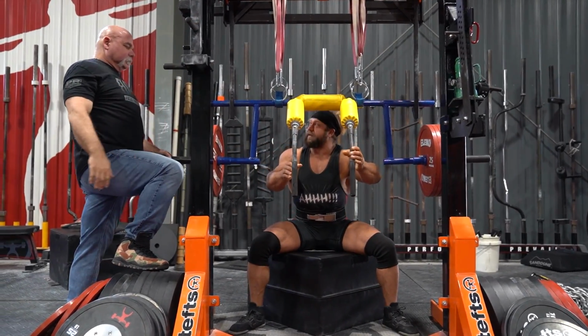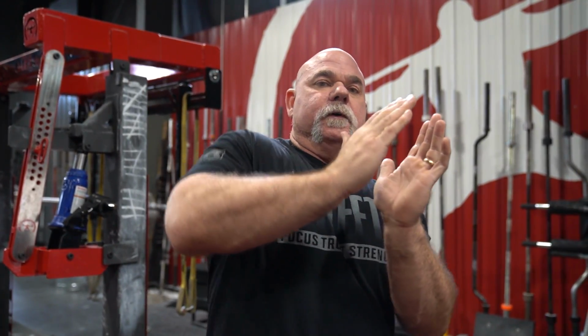Would you say one of the things that throws people off with this is the band tension and how it pulls you forward? Yes, you've got to watch how you hook the bands up. Sometimes with a monolift, the way the mechanism moves, if the bands are touching that mechanism too much, it moves the bands, which is going to push the lifter forward or back. If that's what you want, that's fine, but that's what we don't want here. You want it to stay straight, so that's why I go way over the top.